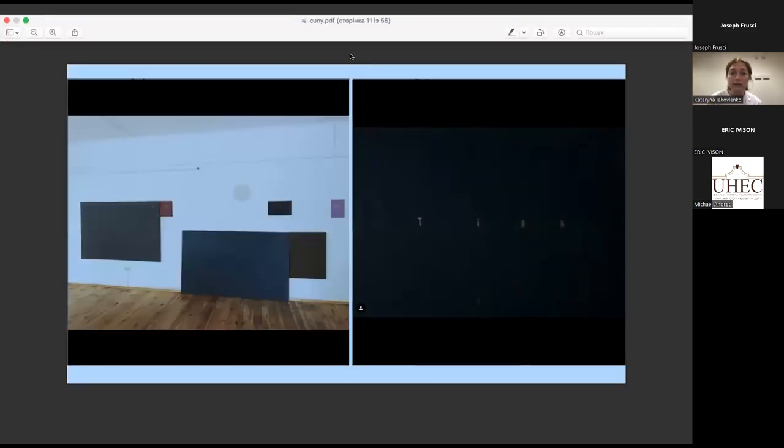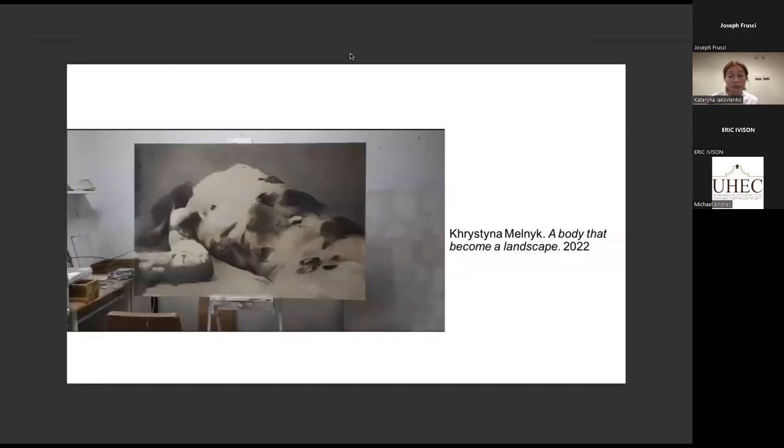And this is exactly what Kristina Melnik is doing. But of course, in her painting, this idea of man becoming a landscape is depicted differently. This exact image, I would say, refers more to the satellite pictures of how the dead bodies in the Bucha massacre looked. And looking at these images from the perspective of environmental humanities, we see how present it really is. And then we again recognize how long our history is, because for now many people speak about the Soviet period, but the Soviet period is not the only period of history that we had.